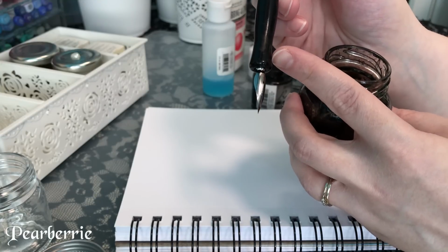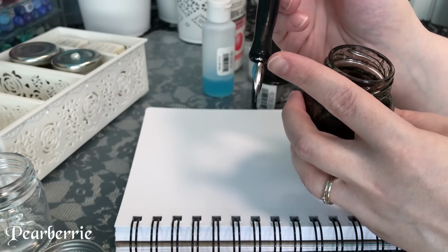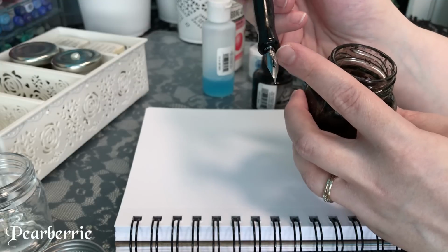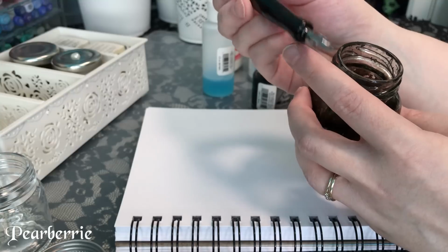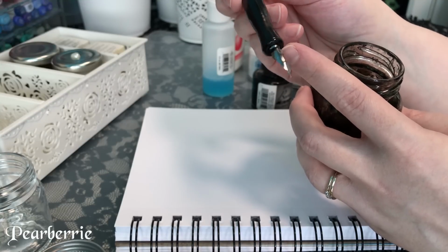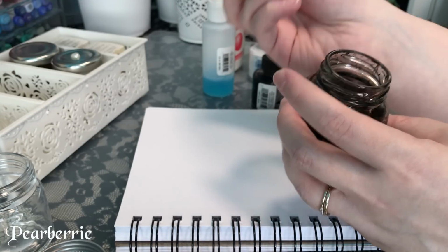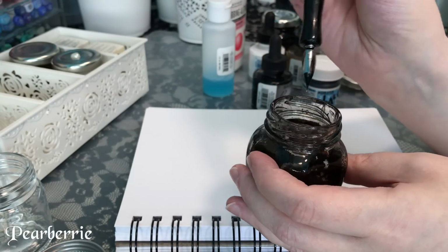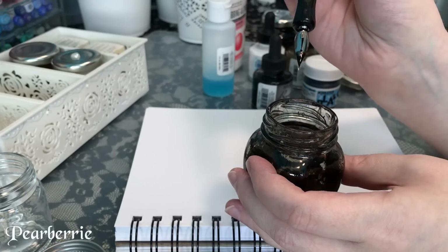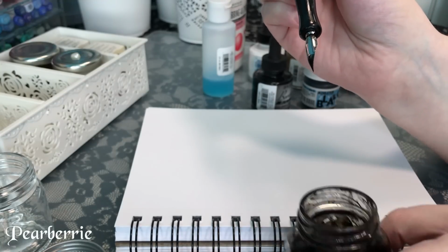If you get the ink in all the way up here, you're just going to cause a lot of problems where you have to clean out these circles, these grooves inside the pen, and things will get stuck, and then it'll be really hard to take the nib in and out. So I would highly suggest dipping a bit, but not too much, like that. That's perfect. You don't need too much.